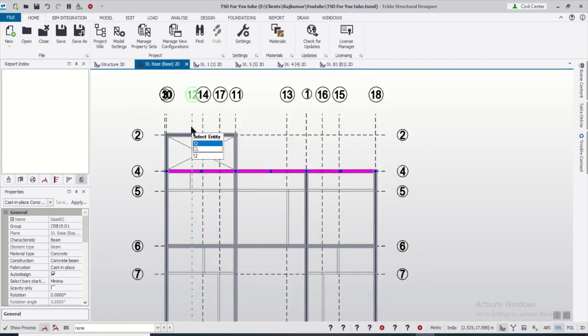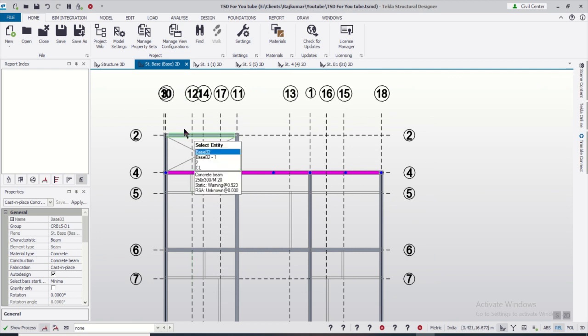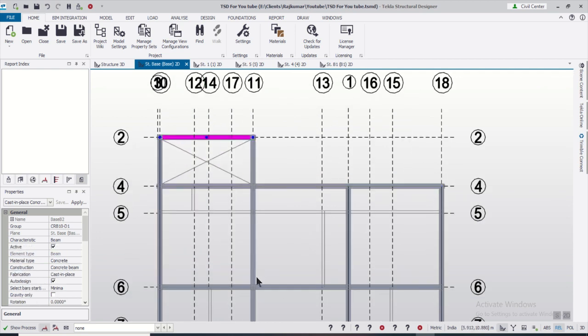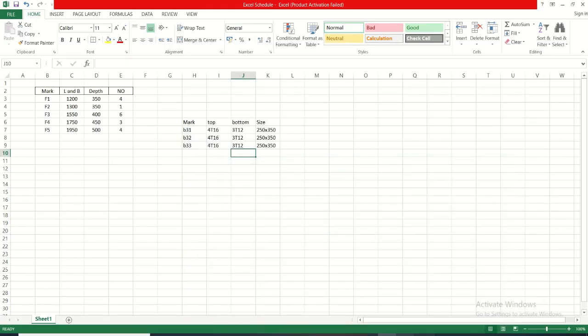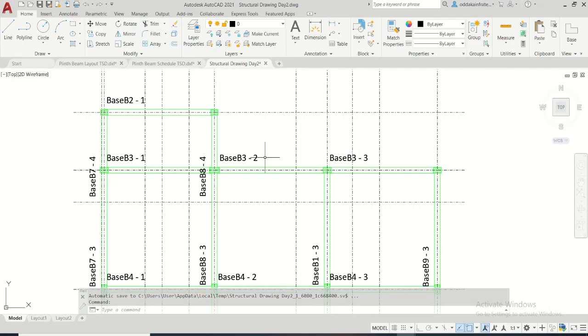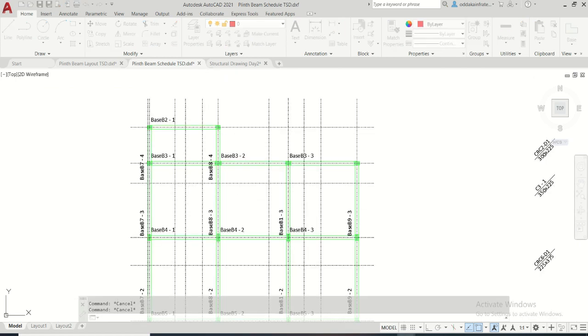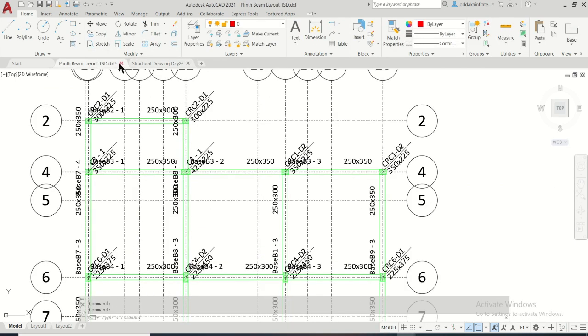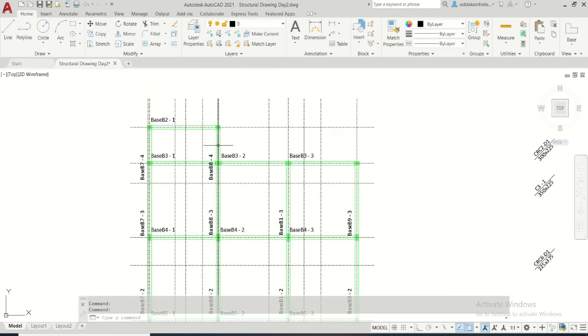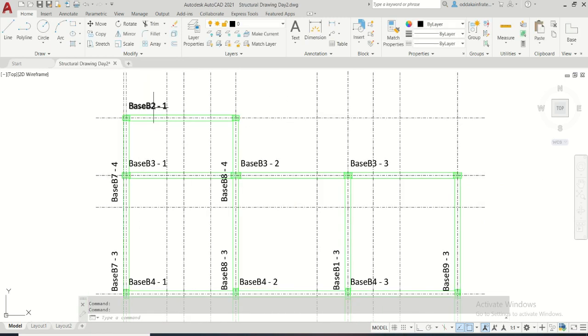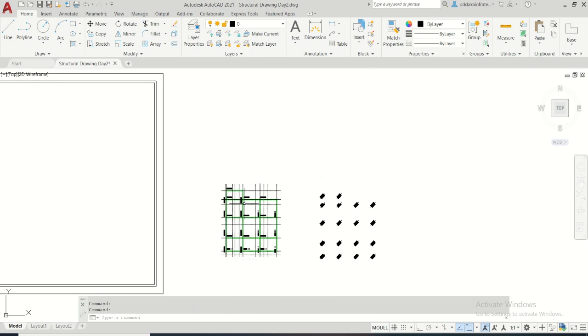So let's complete the different ones. This one also. So let's see the naming of it, and for seeing the naming, we'll just see our CAD file which we have made. By the way, don't need the schedule here. We can close the schedule, and we can close this layout as well. We don't need that right now, so we'll operate in one run. Okay, so this is B21, and in the B21 we'll just check from the schedule.